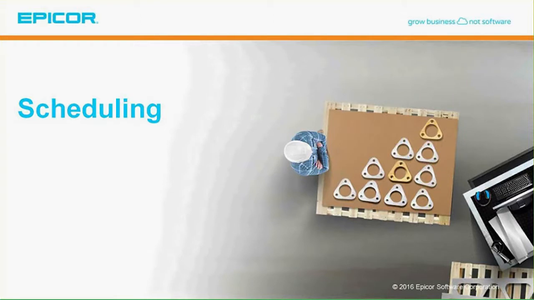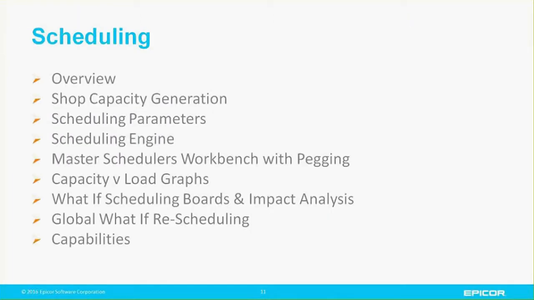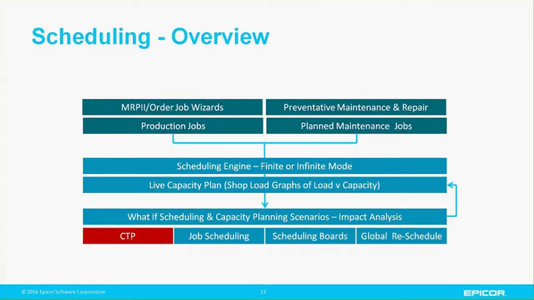Given the importance of the scheduling engine to the MRP2 process, I will cover this functionality first, starting with an overview of what is available and then look at some of the key aspects in more detail. There are two types of manufacturing jobs supported by scheduling: production jobs generated by MRP or directly from a sales order in job shop environments, and maintenance jobs which are generated by preventative maintenance schedules or repair requests for equipment. The scheduling calculation will schedule these jobs in either infinite or finite mode and will update the shop load versus capacity position in real time.